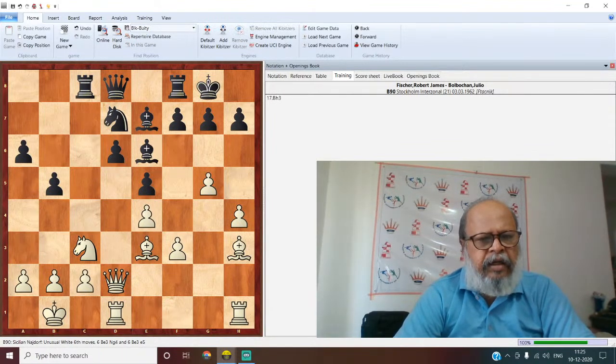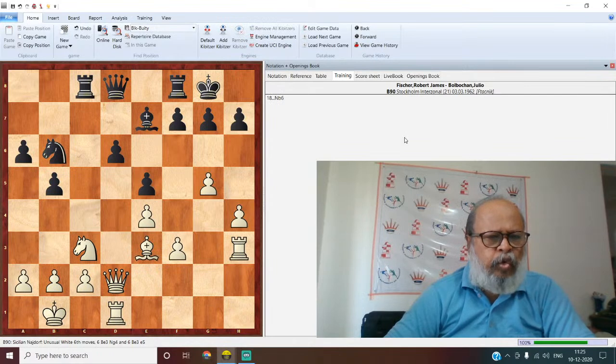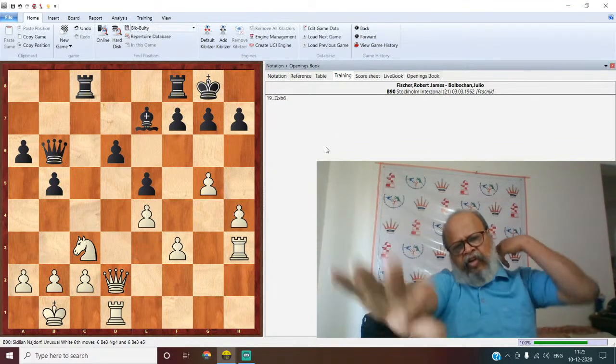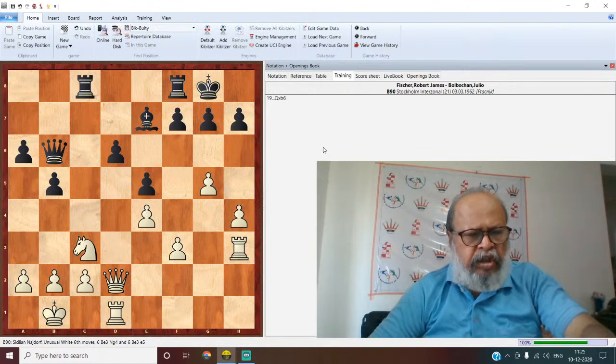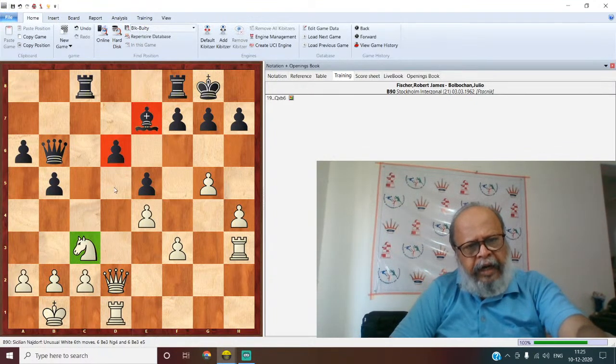Very well played. Now bishop in, so that you take total control of d5. Positionally Black is lost because you can see the difference: good knight and bad bishop, and the backward pawn and this weak square.